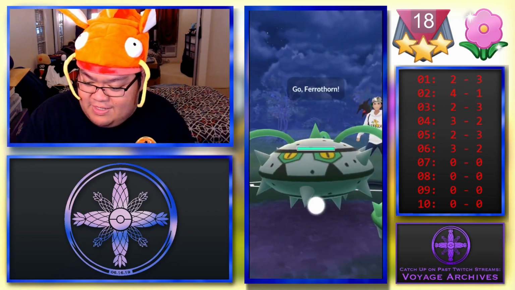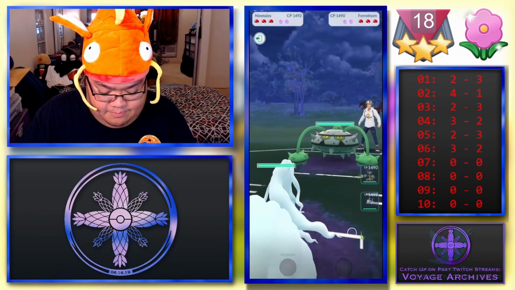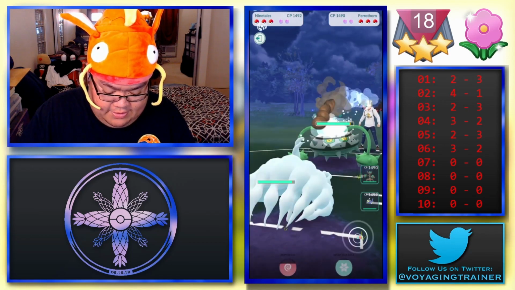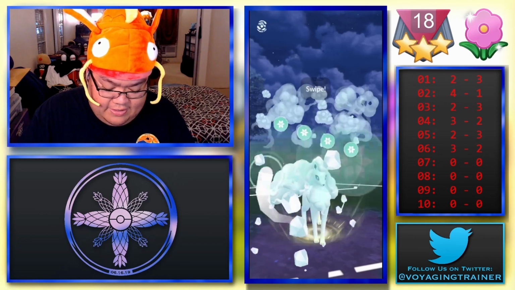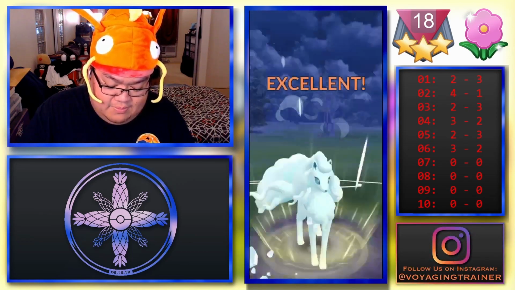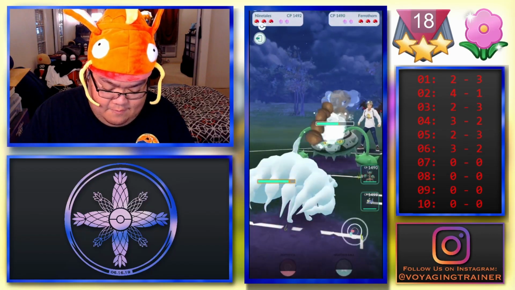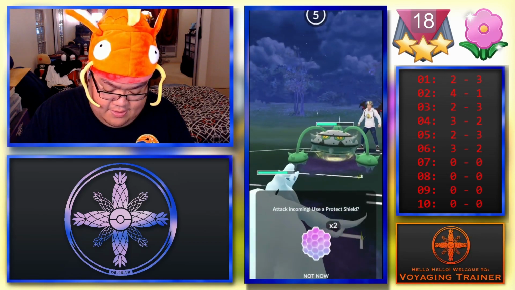Excuse me. Alright, Peruvian Panda starting things out with a Ferrothorn. The big question is, what does this Ferrothorn know? So we'll find out in a moment, but for now, go ahead and spam as many weather balls their way as we possibly can. And that good old-fashioned neutral damage.